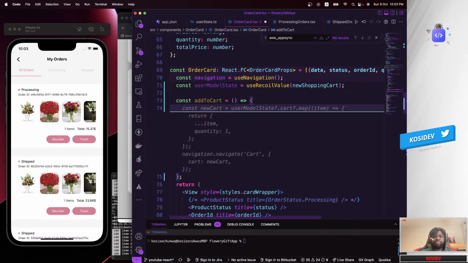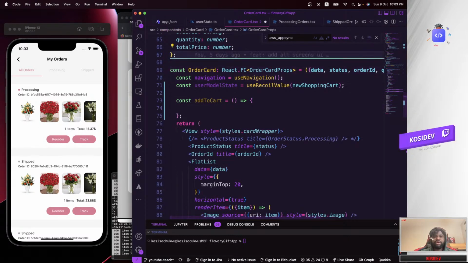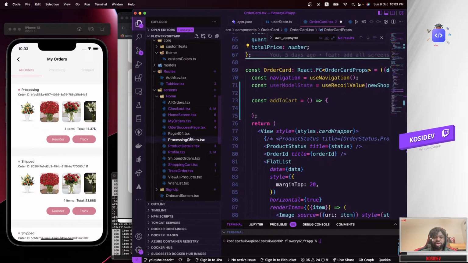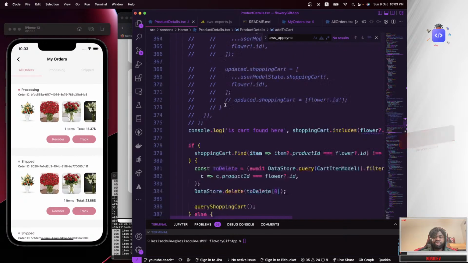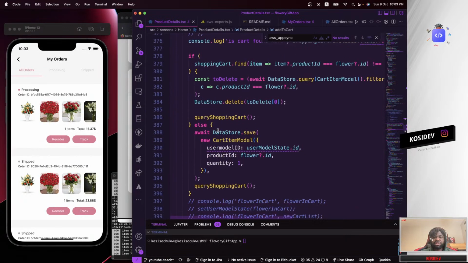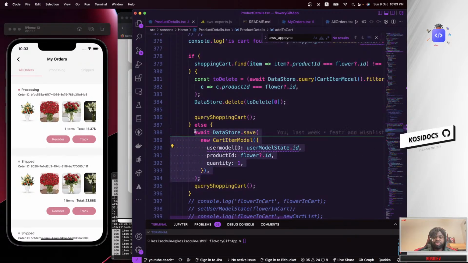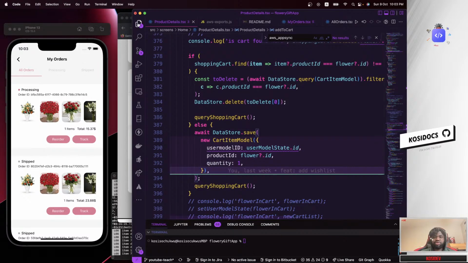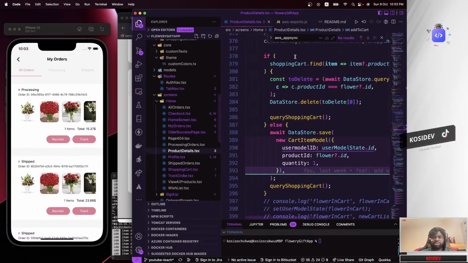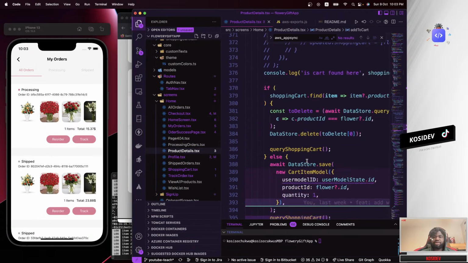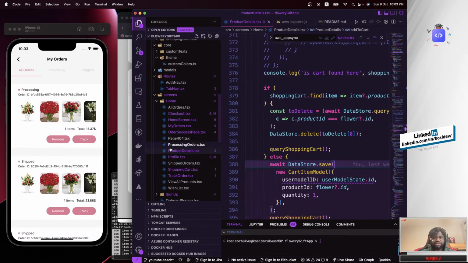This is still the same code that we did over here. So if you have been with me throughout the stream, you can see that we actually did the same stuff back in the product details. If you go to the product details, you will see inside the shopping cart you have this added here. So you need to copy this code. It's still the same code, there's no difference, just that this has a lot of logic inside before we'll be able to do either save or remove a cart item.